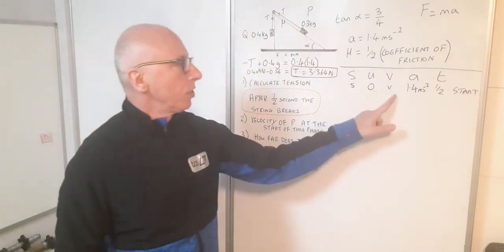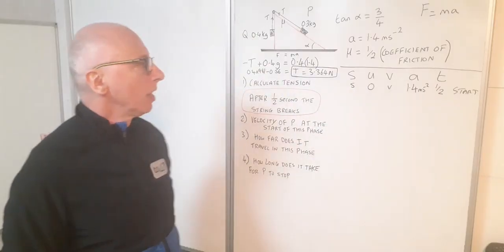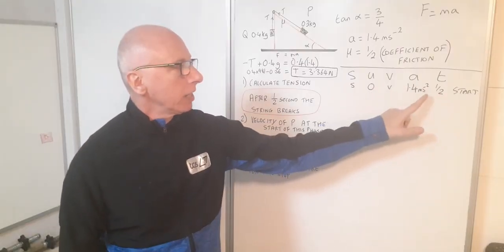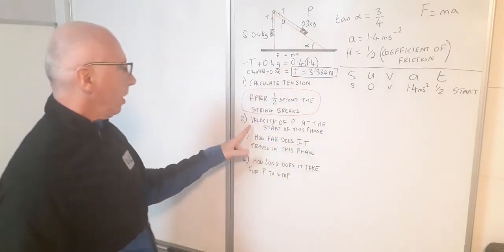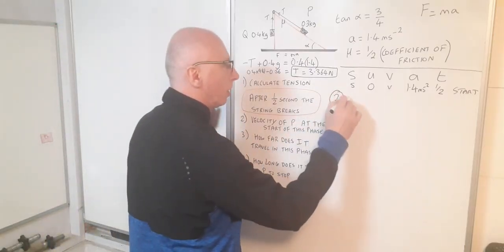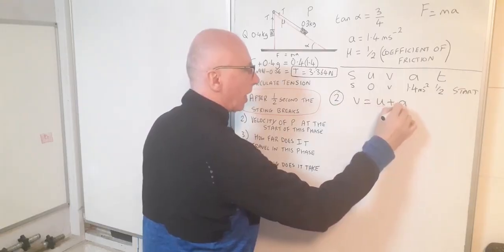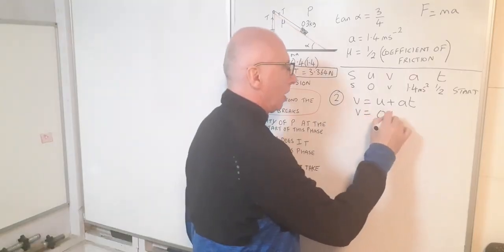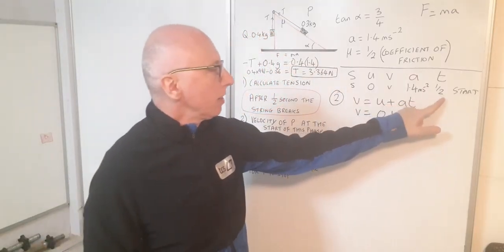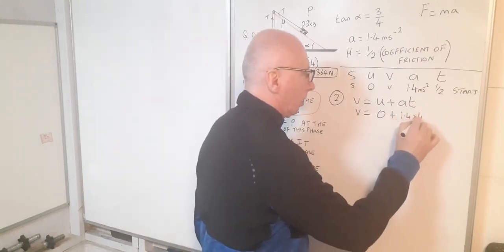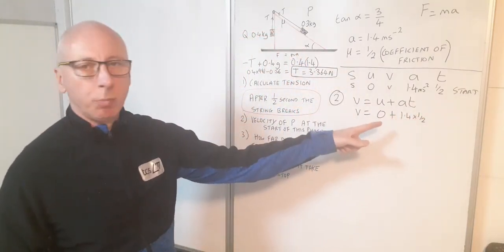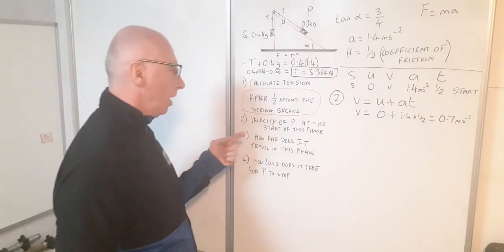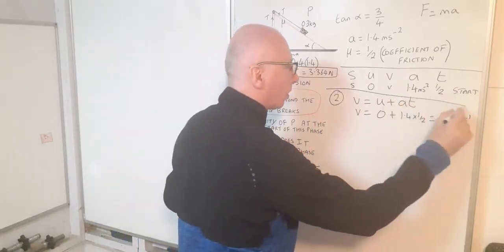Okay, so we've got a couple of knowns. We've got the acceleration and the time. So we can get velocity from that for sure, because we've got V equals U plus AT. So let's use that. So velocity for part 2. So for part 2, we use V equals U plus AT. So U is 0, A is 1.4 and T is 1/2. So therefore V is going to equal 0.7 meters per second. So that would take care of the velocity. So that's part 2.